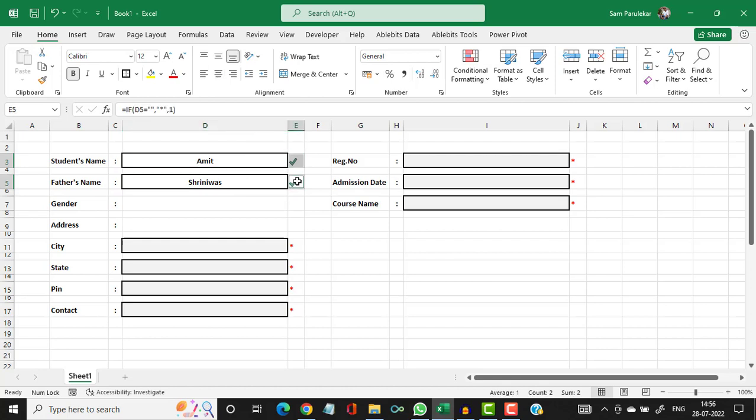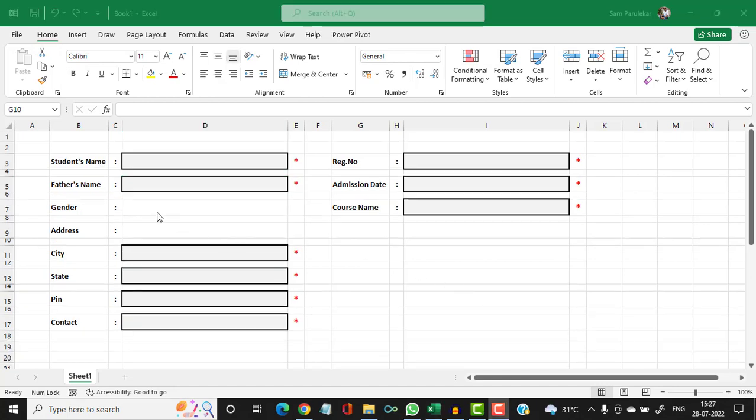Now I would also select these cells and slightly increase the size of the tick mark. Ensure that it is middle aligned and also center aligned. Now I would click outside and I would just delete this data. So our sheet is done with this part of formatting. Next, we will create an option button for the gender column over here.